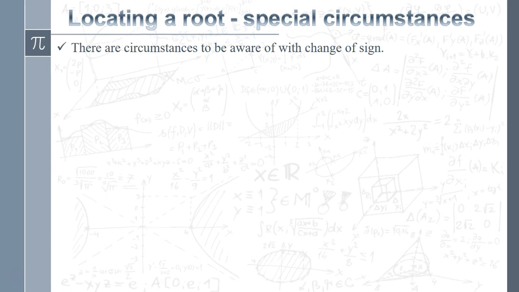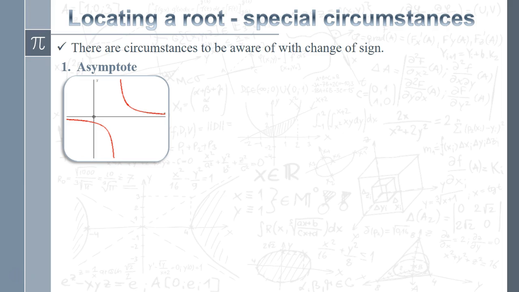Let's have a little look at some issues regarding change of sign, and the first one is we can get a change of sign if there's an asymptote. If we have a look at the graph above, we've got an asymptote right there. It's a value of x that we can't put into our function because it just doesn't exist for y. But if I take a value below that asymptote, then I'm going to come up with a value for my function that's negative. Put in a value above it, my value is going to be positive. So therefore, we've got a change of sign.